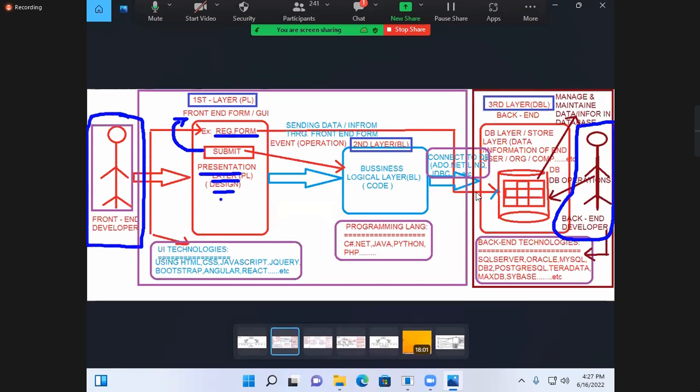And to design these forms, when you want to design this presentation layer in projects, you need a design phase. And for that design phase, you should have good knowledge of UI technologies. And nowadays, of course, you are learning UI technologies in institutions. Yes or no? User interface technologies are one of the first things we should know here. And when you have a good idea of these UI technologies, you can easily design your forms.